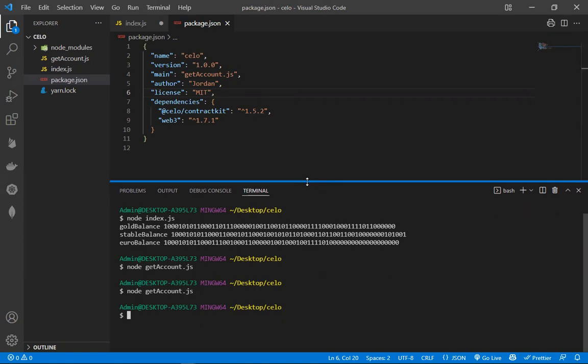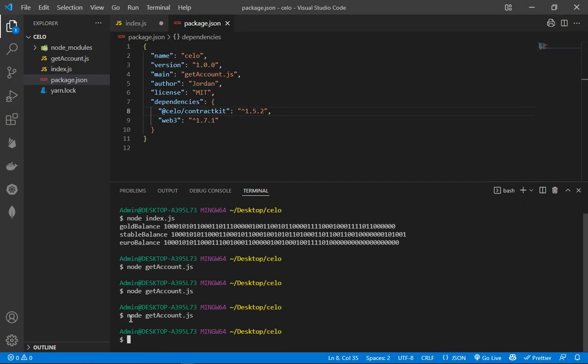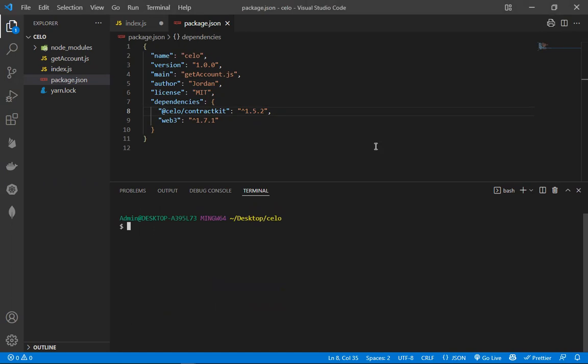It's not generating, so I'm not sure why. Okay, I get it now.